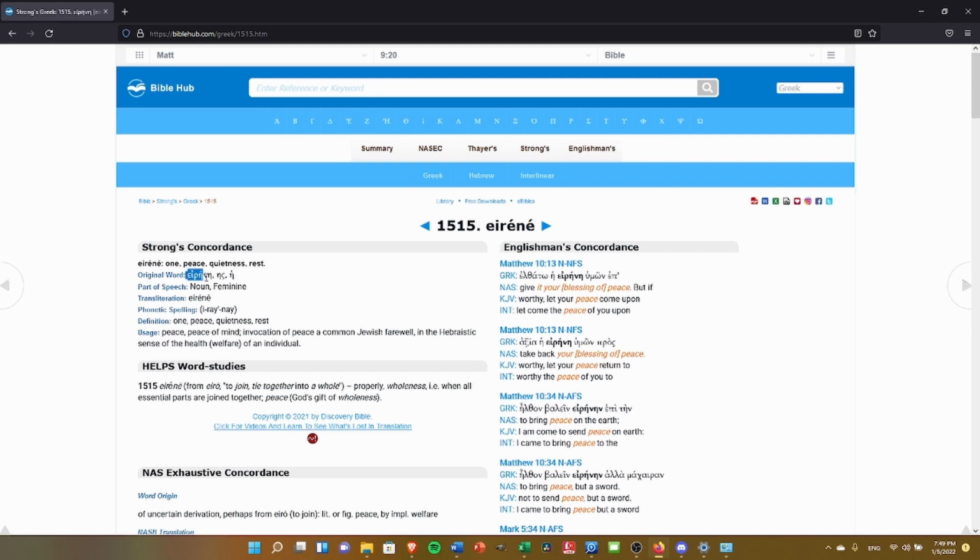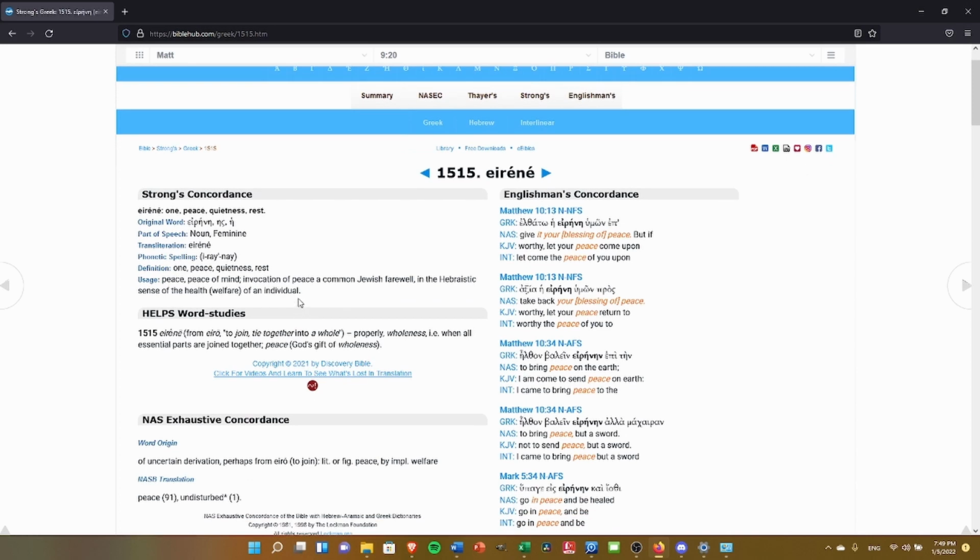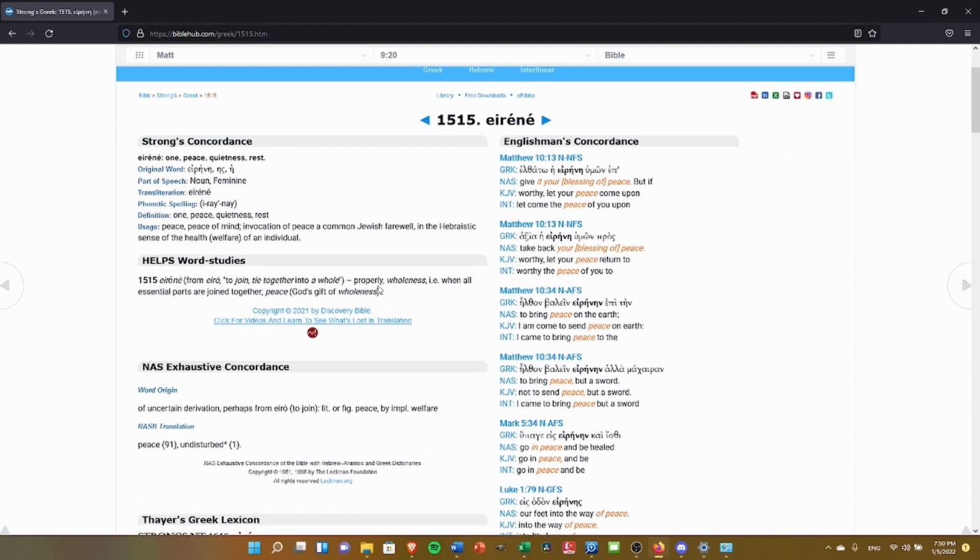So here we see the word in its lexical form in Greek. We can tell the part of speech. It's a noun, specifically a feminine noun. We see a brief definition provided by Strong's, which is right here, definition as well as usage. Please don't rely on this one, please. I would also largely encourage you to ignore the helps word studies.